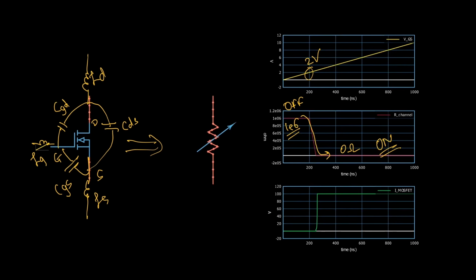But if you throw all of this at once in a simulation, we'll never be able to find out why and what causes the Miller Plateau. So the way we are going to approach this is we are going to start with the most basic model and then slowly add these elements one by one, slowly increasing complexity until we hit the plateau, and then deep dive into that circuit to understand why the plateau is occurring.